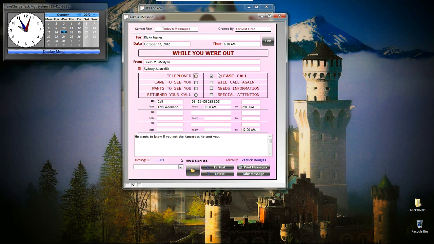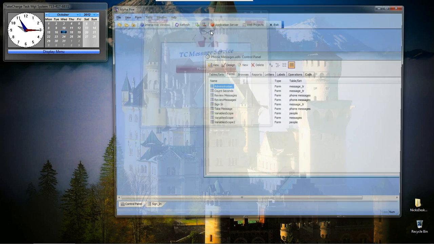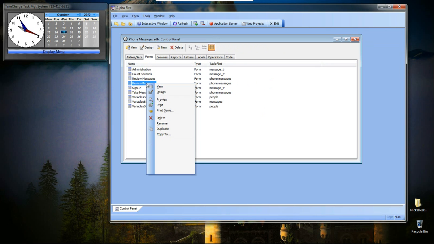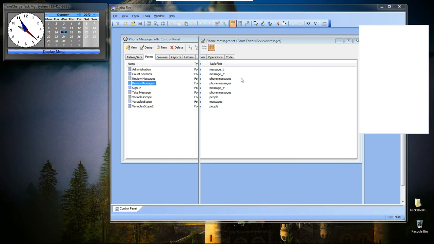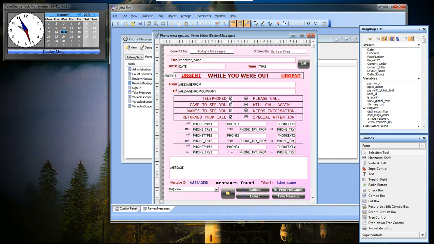Now what we're going to focus on today is just this section with the 8 choices and how that bold and unbold works. So first let's close our form. We need to log out and bring up our control panel. There we go. We want to look at our new review message form in design mode. And there's a couple things that are happening. Each of these objects are text objects. Now the radio choices are obviously something that they would check, but the text object is what's being affected.